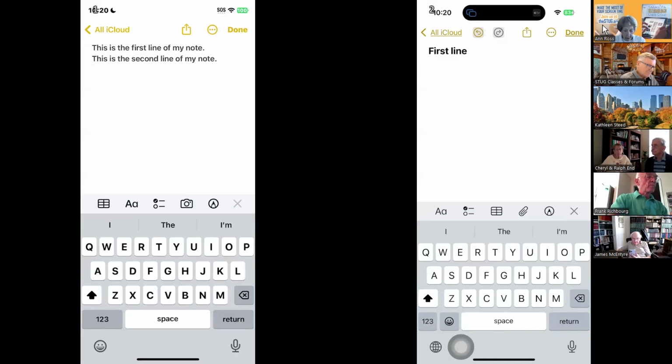New note. Okay, so you can go ahead and type here, and you can type all kinds of things. I actually like to use Notes on my iPad, and what I'll do is put my iPad on the screen.